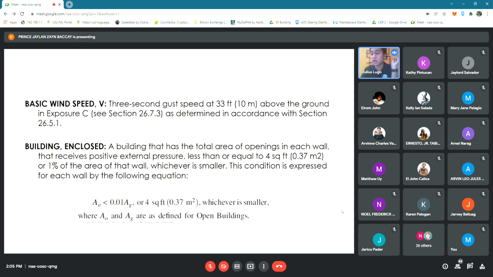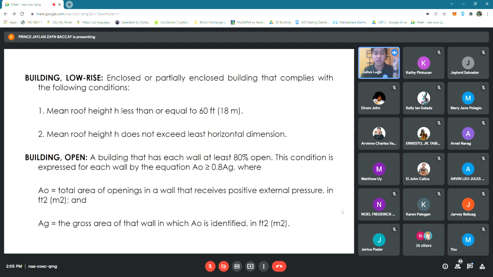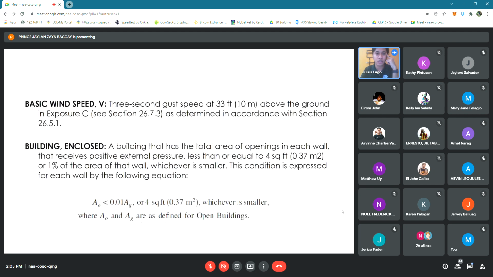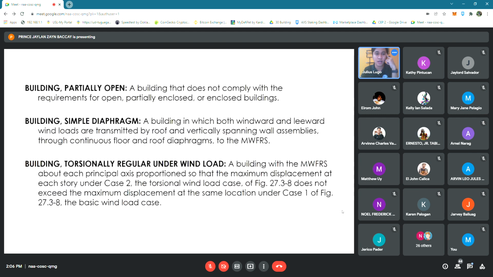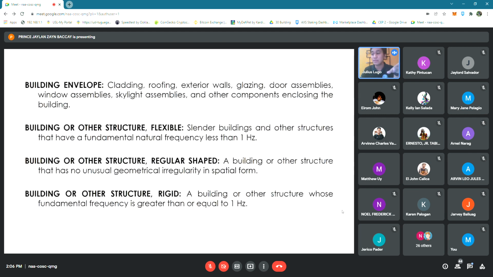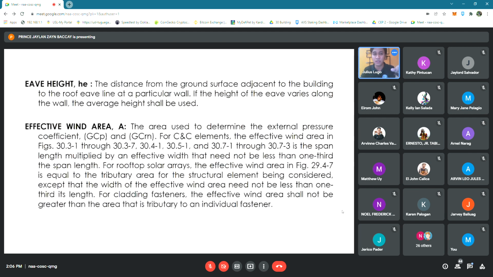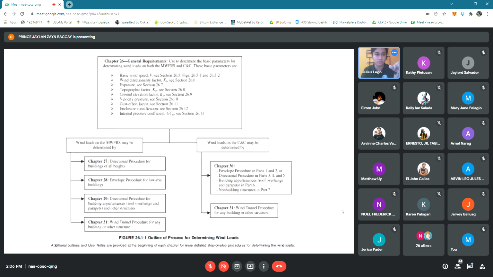Okay? I will just be talking about the sections na lang. Okay? So, next chapter po tayo. Hanapin natin yung graph or yung figure. Ayan, dyan tayo magstay. Doon sa may figure kanina. Balik tayo doon sa may figure. Ayan. So, this will be the flow of the wind load. Okay? The wind load in general.